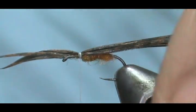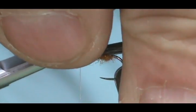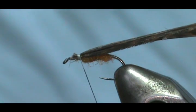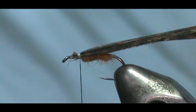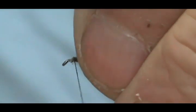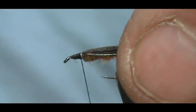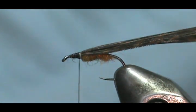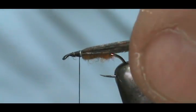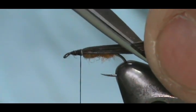This Kings River Caddis is a really slim profile. I'm going to go ahead and remove the excess from the front, put a little bit of marker on there now — and there is the black thread. I'm going to wrap that in. Don't go too much, because you don't want to build too much up when you put the hackle on. Now I'm going to trim that wing, going in this direction so it will help make the appearance of two wings, and make that almost twice the length of the body.